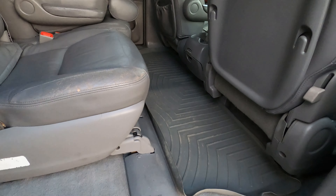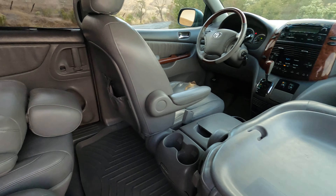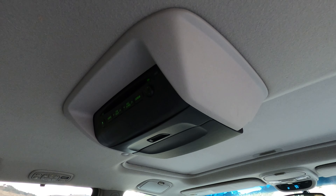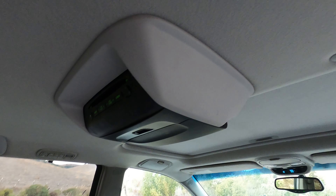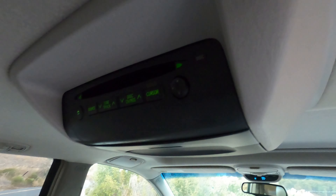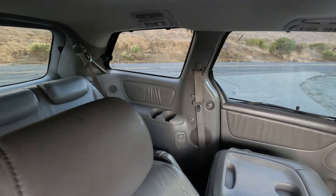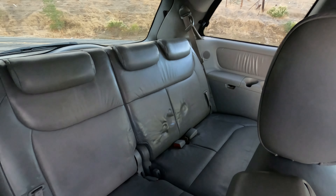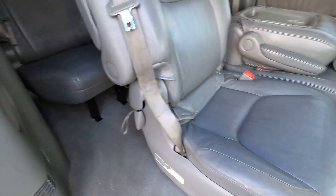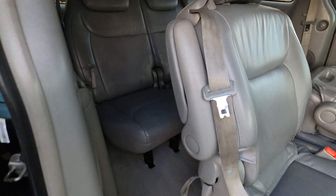Back here everything is nice - I love this fold-out table feature. It does have the factory DVD player, which kind of works. If you get a DVD in there you need tweezers to fish it out because the eject mechanism doesn't really work, and there's no remote for it, so working through the menus is a chore. The seating configurations move around easily - you can move sections to have it open in the middle or use it as a pass-through.